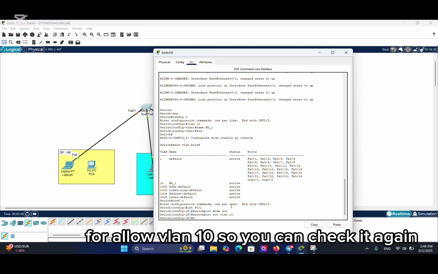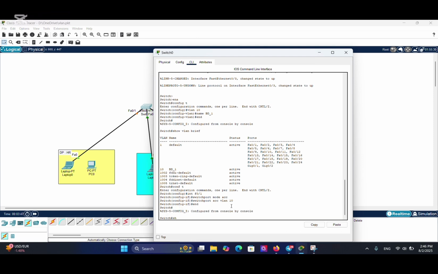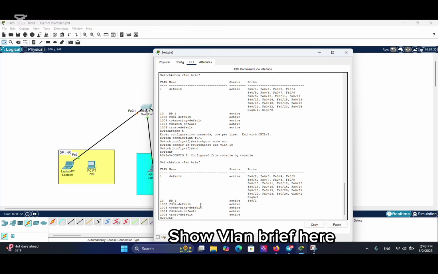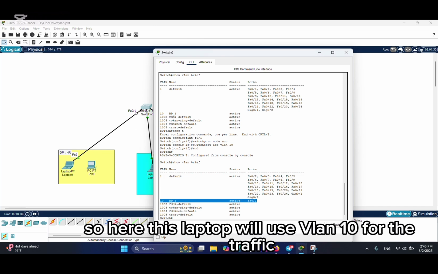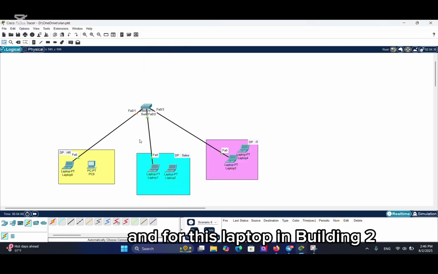So you can check it again with show vlan brief. Here VLAN 10's name is BD1 on port F0/1. So this laptop will use VLAN 10 for the traffic.